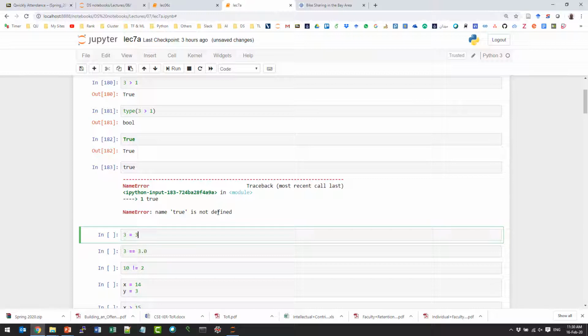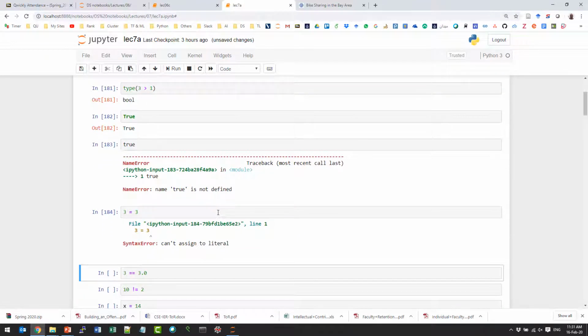Okay, error or nothing or true, or I heard multiple answers. What do you think? Error or not? So we'll get nothing, but that's not an error. So I can say 3 equals 3. We just mentioned that when we use 1 equal sign, that means assignment statement. So of course this is invalid, because we cannot assign something to a number. It has to be a variable.